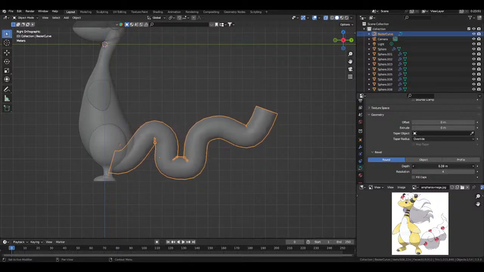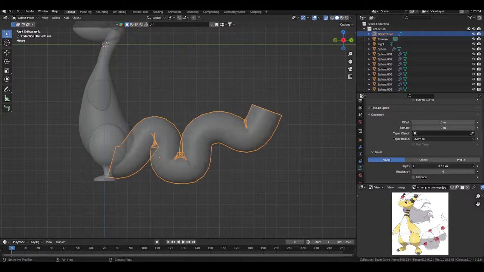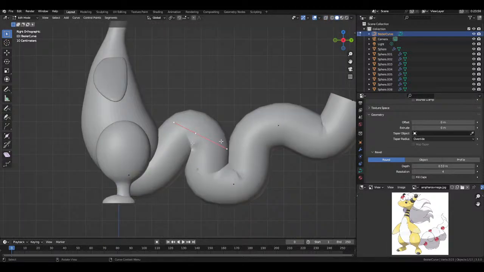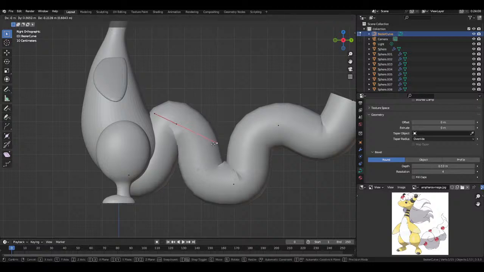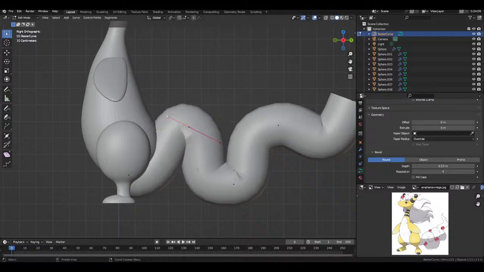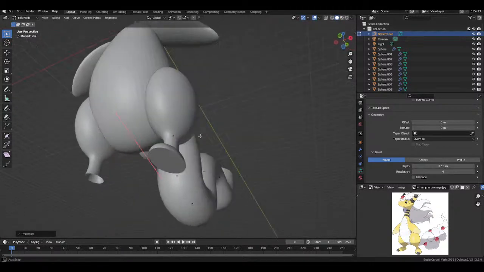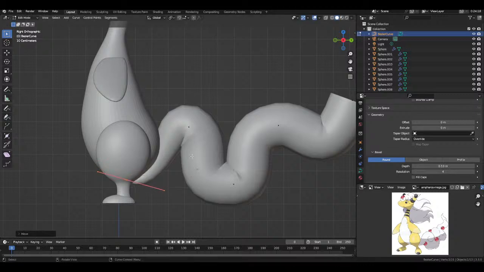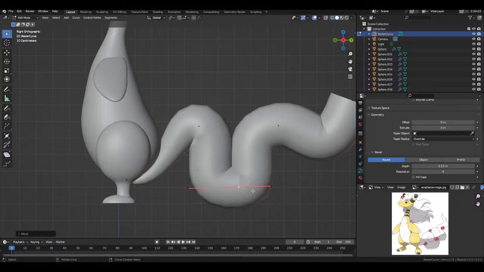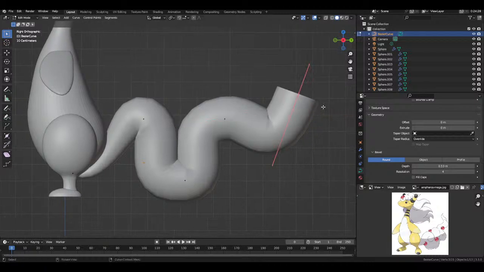We're going to have to make this little piece smaller, so we just Alt S. Alt S makes it smaller. Then we can move this piece over. And then this piece, we can use Alt S as well to make it really tiny.